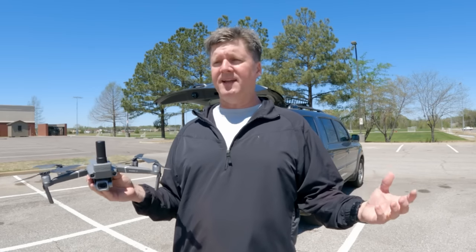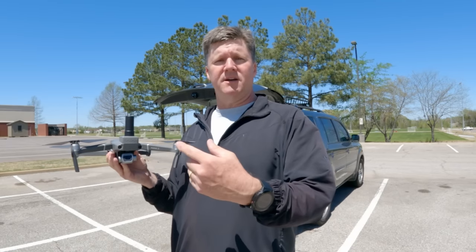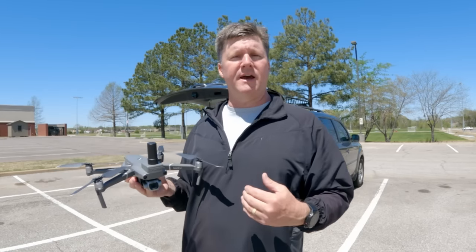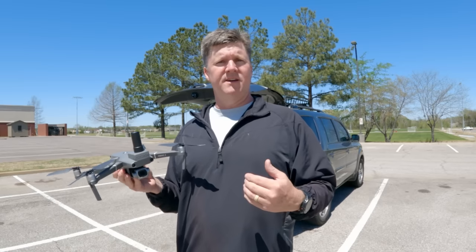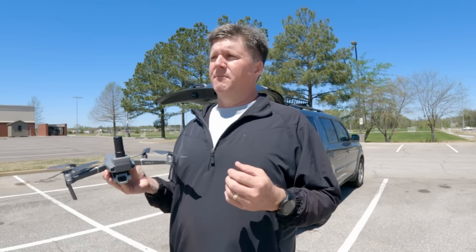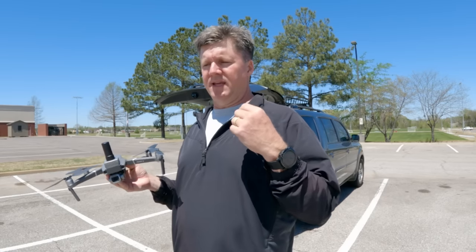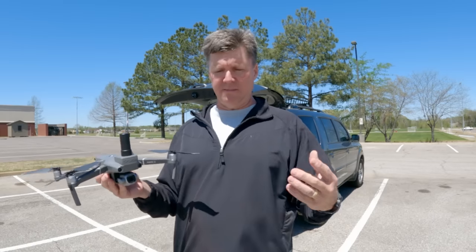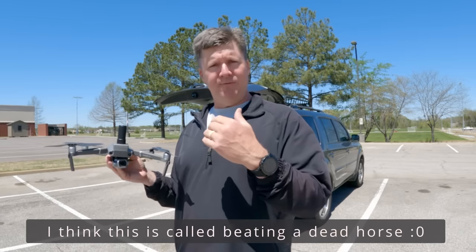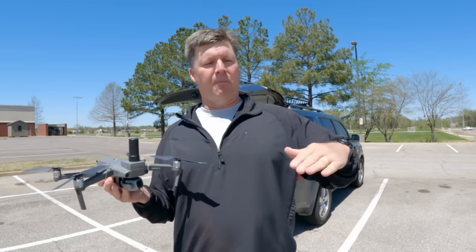If you're going to get into doing this, you either have to buy that software and also have the computer that will run it, or you do the processing online. You do cloud processing, and you're going to pay a pretty decent fee for that. But that's a good way to get started, because you didn't sink a whole bunch of money into software. It could be based on a per job or a per month with a limit, but you have to make sure that you can use ground control points. Generally speaking, if you use a cloud service with the ability to have ground control points, you are going to pay a premium for that service.